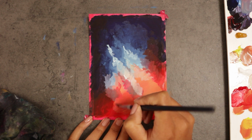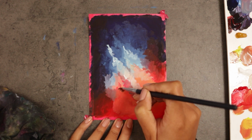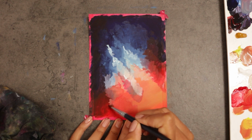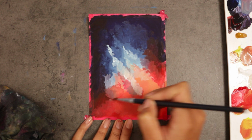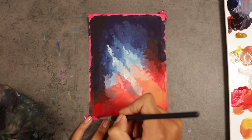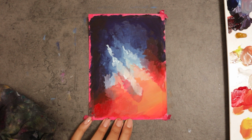I don't know what's happening. I don't know what's happening with this. I think I'm gonna do some blending, get things looking a bit smoother. This area is where it's all sort of falling apart. I'll get there. I think once I start adding some detail, I mean, there isn't a huge amount of detail I can add on like a night sky, but I'll do what I can.